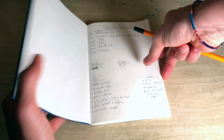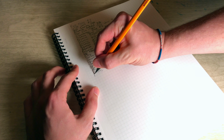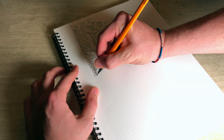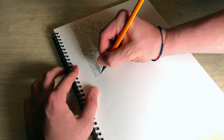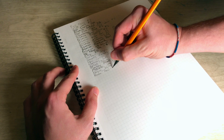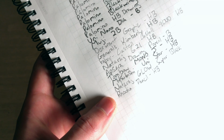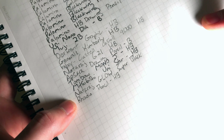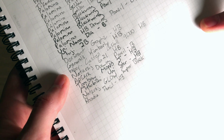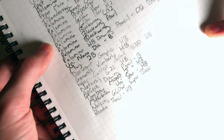So let's get this out of the way and add it to our book here, and see how it stacks up. All right. So you can see it's a little bit lighter than the Nataraja. Maybe not quite that light. Maybe like the Golden Bear-ish, about that same tone, so not too bad.